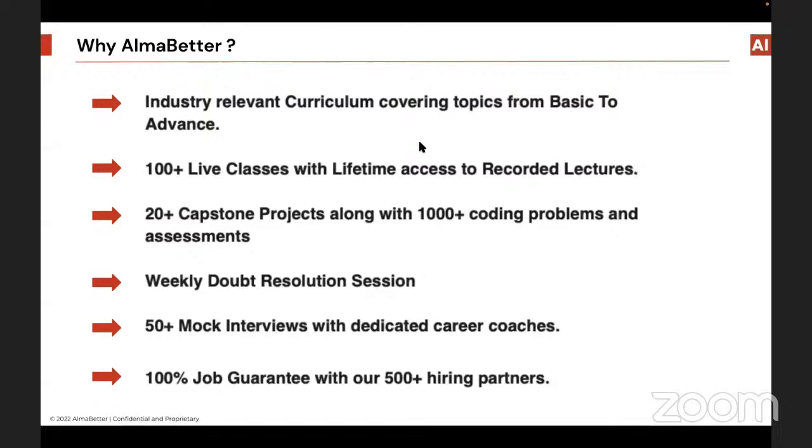So now coming to that particular part, why one should choose AlmaBetter, right? First and foremost, here at AlmaBetter, we try to make sure that whatever we are teaching you is industry relevant, and that too from basic level. So if you have no prior experience in coding, or if you're not even from a technical background, you should not worry about that.